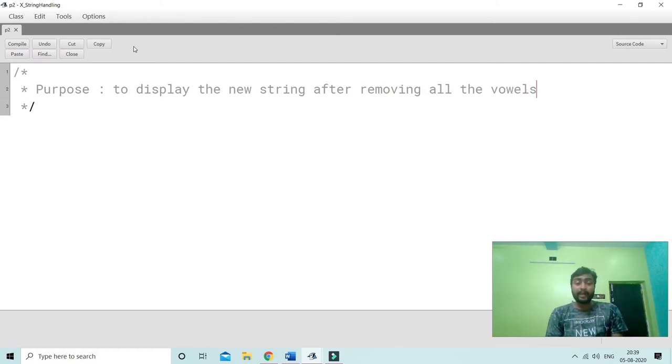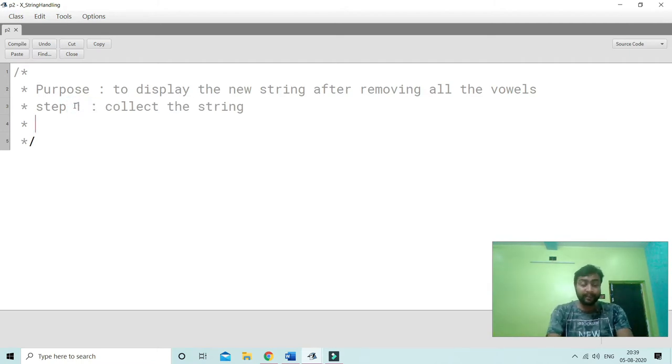So this is the purpose. We can write all the steps over here, like we'll collect the string. This is step 1. This is the IPO cycle, definitely this is the input here. And secondly, in step 2, I'll try to handle the string, and I'll try to process it by removing.